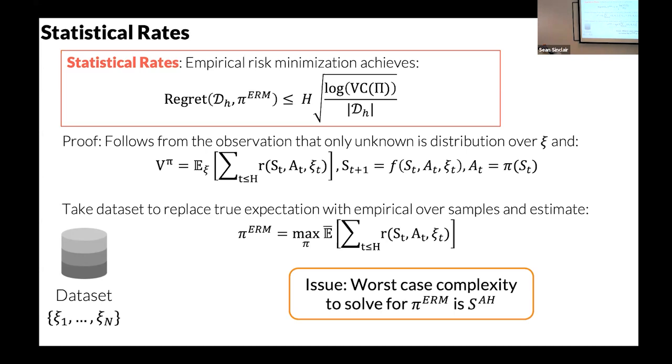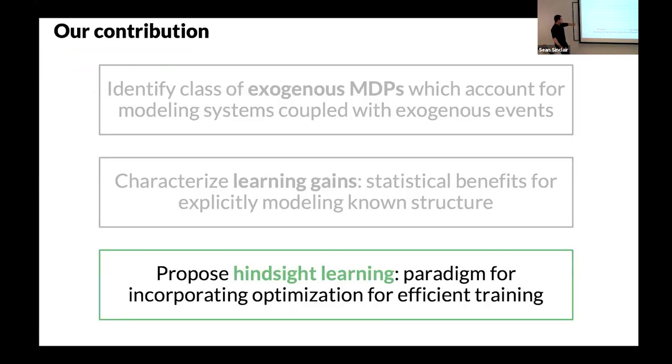And so clearly, this algorithm is great because we can show that the statistical rates are much better. They are the best that it could be for this type of problem. But the issue is that in practice, this algorithm is completely infeasible to do. So that's the last thing we have to do, is figure out how we can take the spirit of this algorithm and change it a little bit so that the algorithm is implementable and we avoid some of this complexity. Okay. So that's the last component.